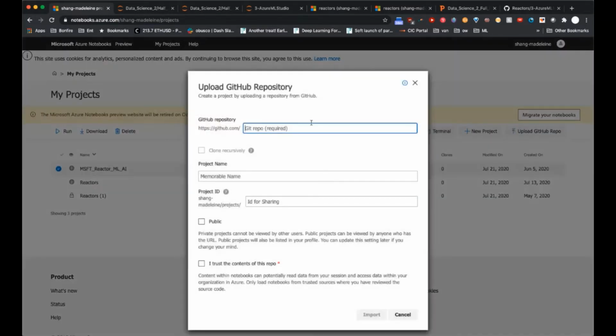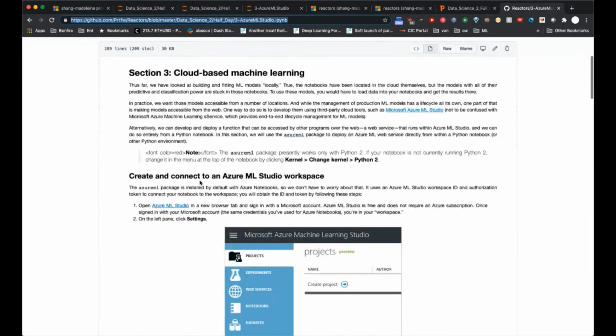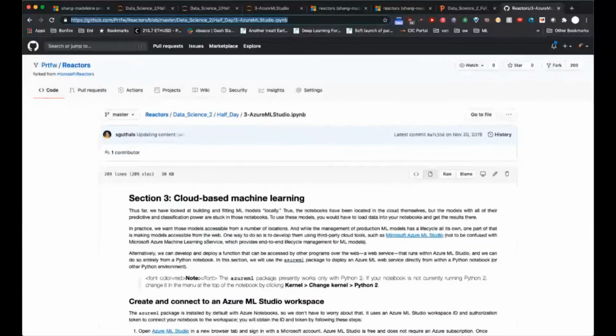You can just upload a GitHub repo and then do that. You can just use my fork of it. At some point, I will make a new fork of the reactors repo after the reorganization is done. But for now, I think this is just the easiest way to go about it. I'm not seeing other people making a request for more time, so let me know if anyone else needs more time.